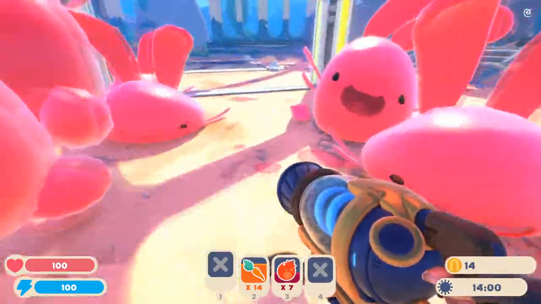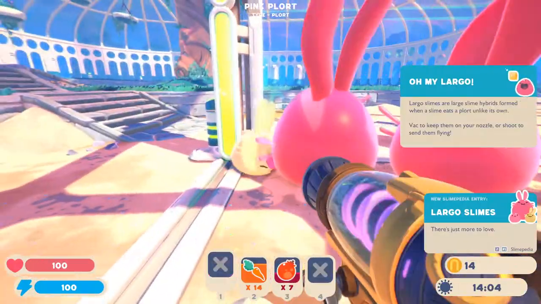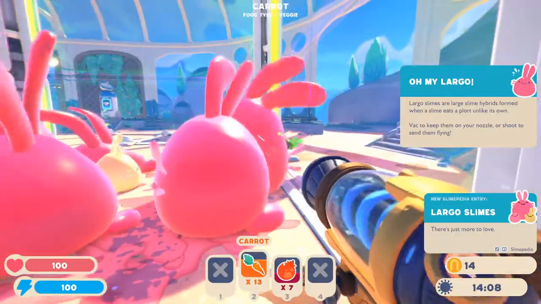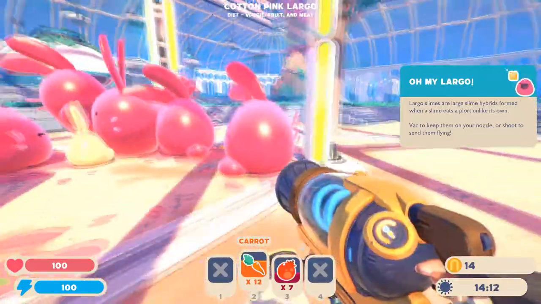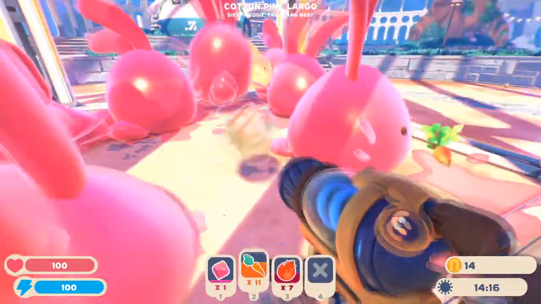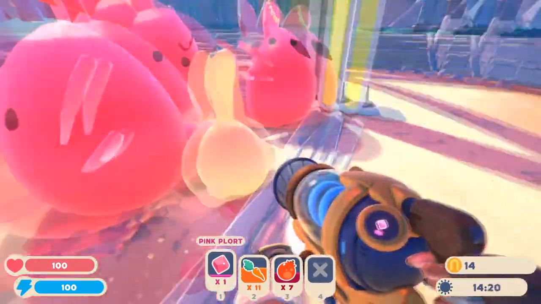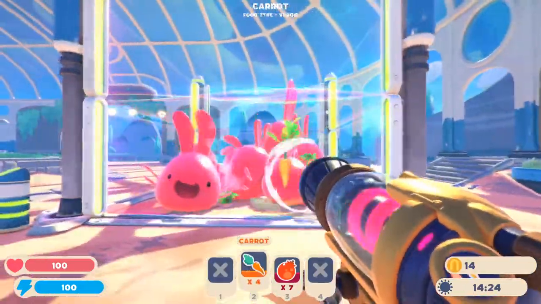Where did the pink part go? We need one more pink part. Someone eat a carrot. Oh yes. Pink part, come here, buddy. There we go. Now we got all the Largos. So now we can throw them here.